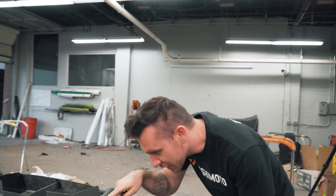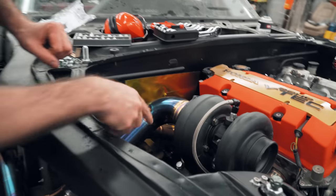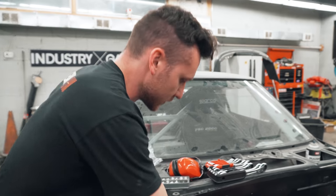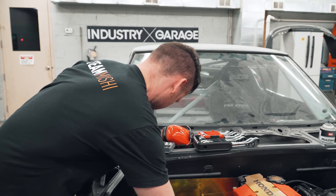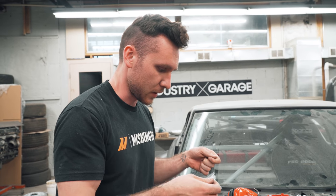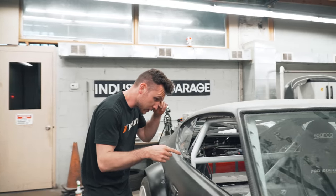Where'd you mount your boost solenoid? So actually, if you look through here, you can see it right here. The line from the cold side of the turbo and from the back of the wastegate are both run to, I forgot what these are called, bulkhead fittings. They're the same push-to-connect style as these, and basically that just lets an airline run through it. Again, if you saw the GTR episode, I used like six of those guys. So that runs into here.